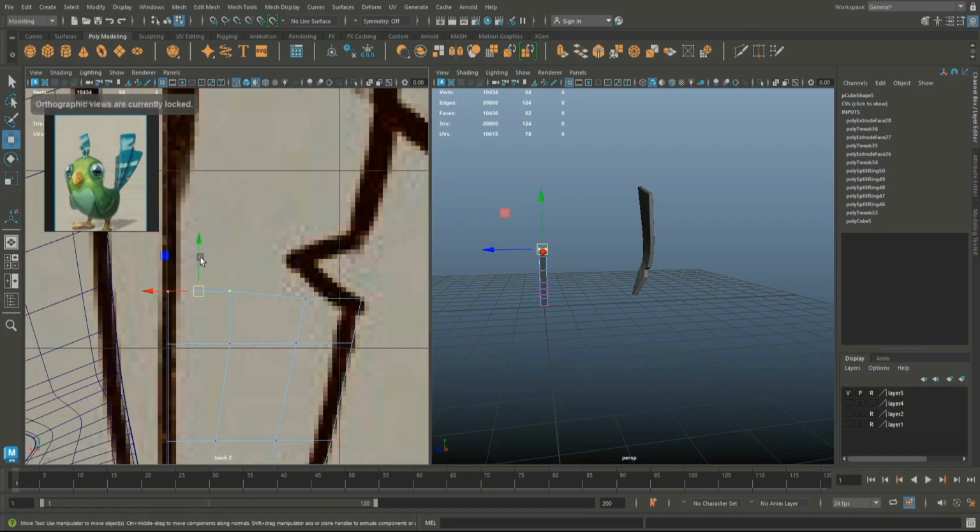And right now it's in hard mode. On the keyboard, when you press 1, it's in hard mode.